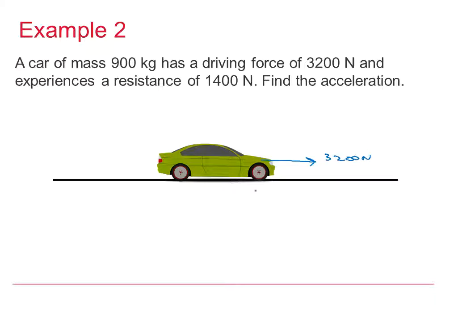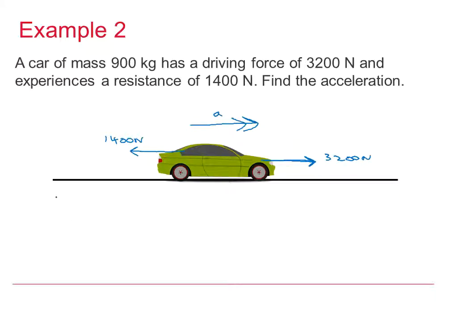Although the driving force is actually produced by the wheel moving against the road surface, the best place to put it to keep things as simple as possible is just to imagine a pulling force from the engine. There's an air resistance, which I'm going to put there. Air resistance opposes motion, so that must be pointing backwards, 1,400 newtons. Notice the forces are attached to the car. The only other thing I need to add to this diagram is the acceleration. So this is a double-headed arrow, not touching the car, because it's not a force, labelled A.